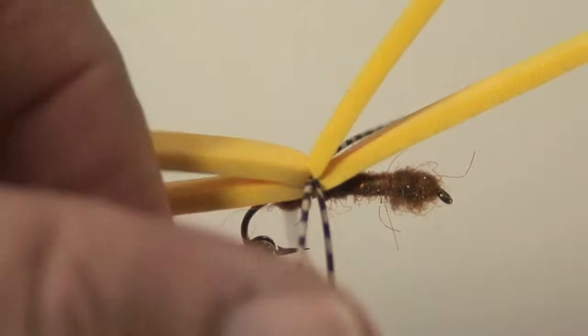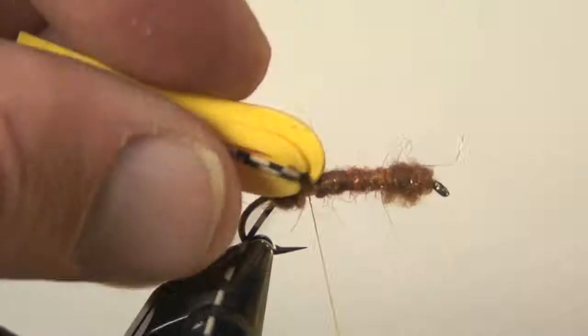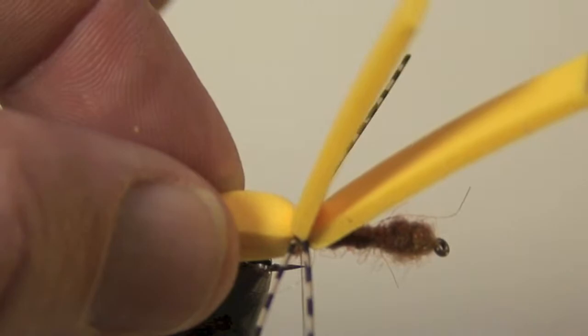Little something I do right here to keep the foam from spinning. I take a couple of wraps in front of the foam, then back in the middle of the foam, and it helps lock it down on the shank of the hook so you don't get the twist on the foam when you're putting together these Chernobyl ants.